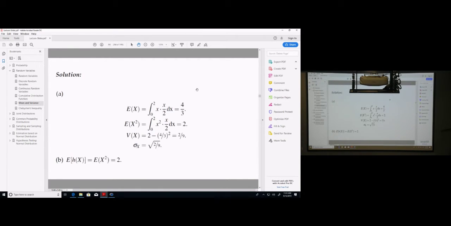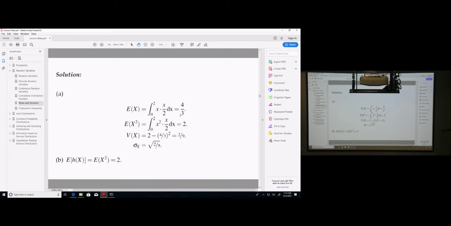So for part A, the expectation of X, the only concern is between 0 and 2, all right? So we have to figure out what we are integrating. By right, we have to integrate from minus infinity to infinity, but the density function is 0 outside the interval 0, 2. And then the density function is taking the form x over half, so I have this. And so it's just a straightforward calculation.